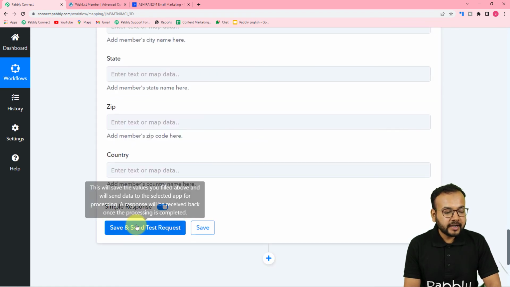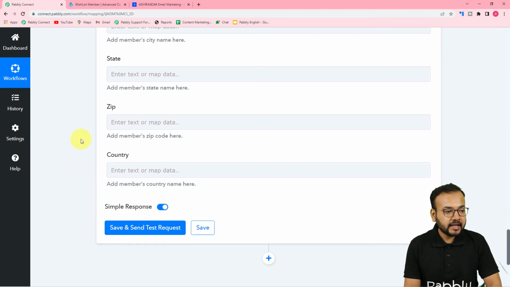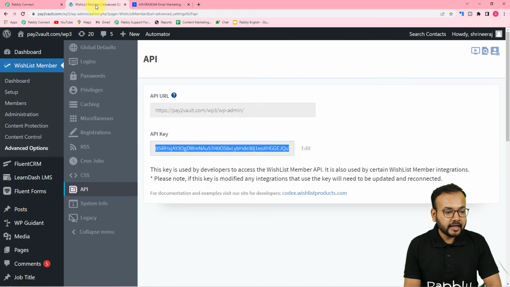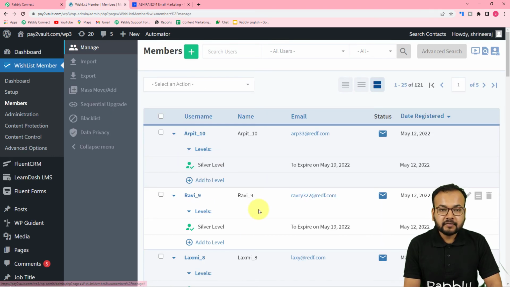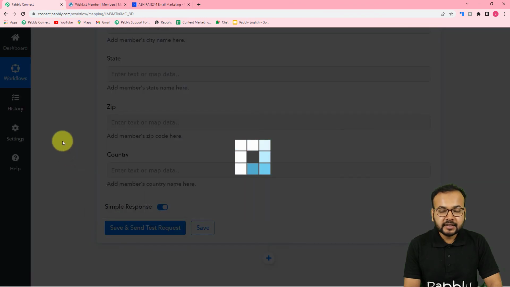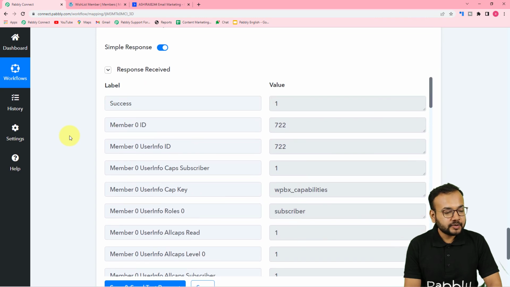Now you can check your connection with the membership website also by clicking on save and send test request, and you will see a new member is going to be added here in the member section. Let me show you. So this is our member section, and let me click on save and send test request here. Let's see what happens. And this is the response we have received.